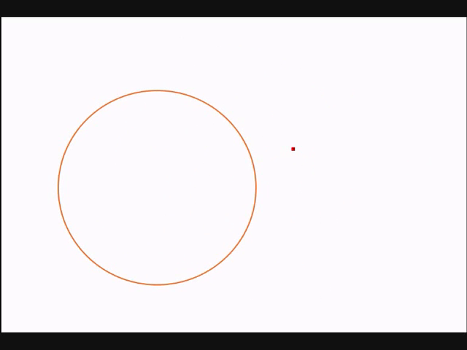Let's consider a circle here and a sector which has the angle of 1 radian. This is 1 radian. So that means if this is the radius of the circle, then the length of the arc is actually equal to the radius of the circle. This and this are equal. In fact, all the three are equal. Now, the length of the arc, which is L, is equal to the radius of the circle when the angle is 1 radian.